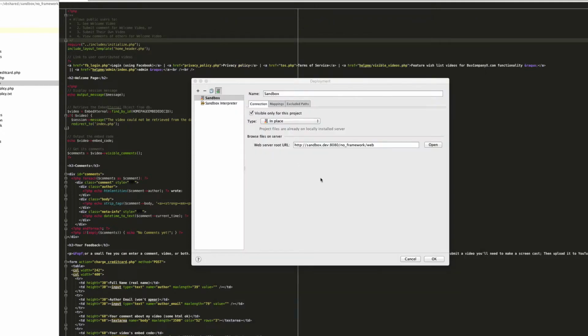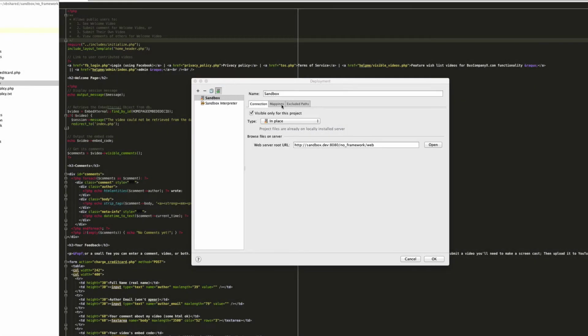Okay? So if I were not to have this part over here, then it would open the index page over there where I just showed you. But now I've added the actual path, so I'm basically making the no framework web directory into the web root for the project. Okay, so it's not the actual web root for the actual Apache that's running on my server, but this path is the web root for this project.